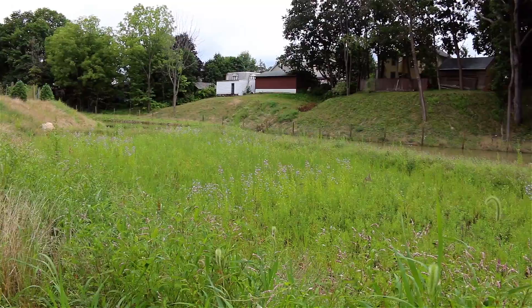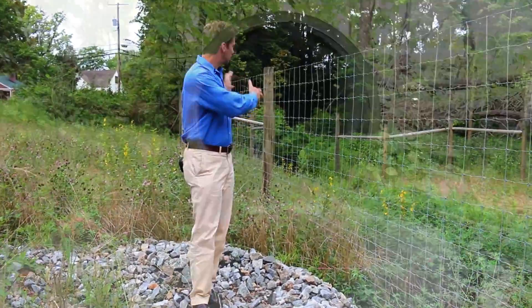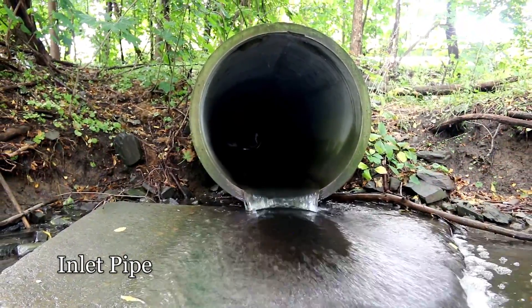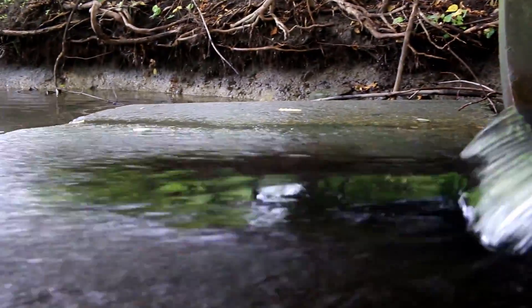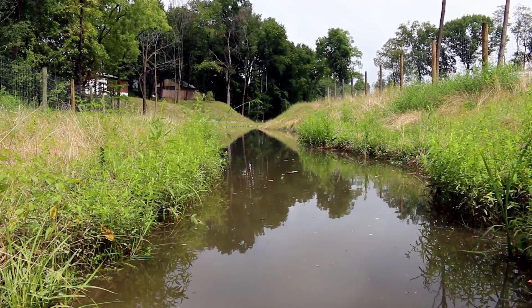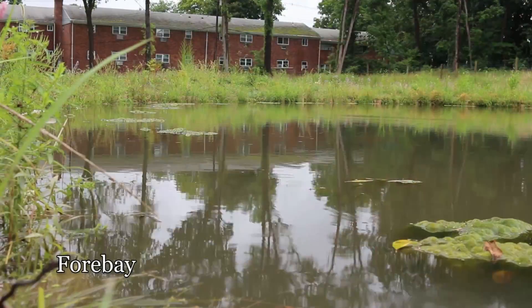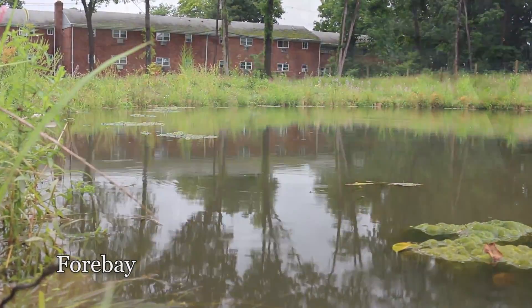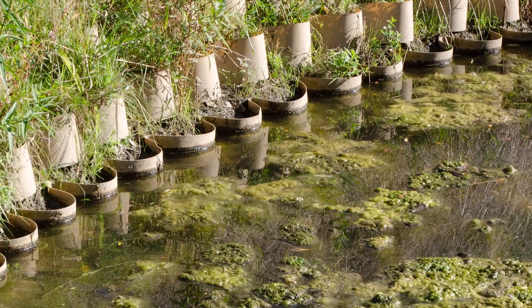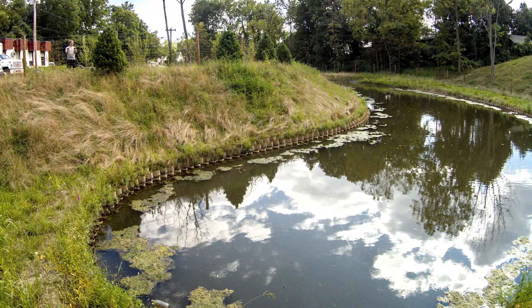Here we are at the Southern Dutchess News — this is the location of the ecosystem site we built here. It's taking 140 acres of drainage. It's very important to slow the stormwater down to give it a chance to get back into the ground. The first step is our sediment forebay, which has dynamic storage depth — when you get a rain event that water level will fluctuate, and as it drains it picks up sticks, leaves, and rocks.